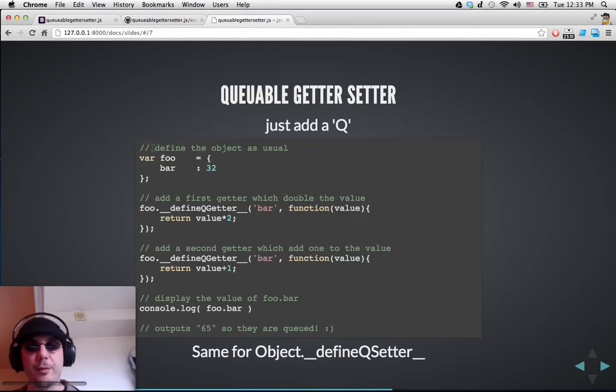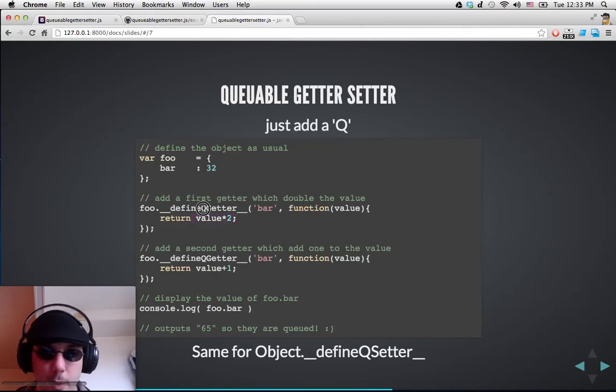So let's see. First, we define the object as usual, foo.bar is 32. Then we add a first getter which doubles the value. So foo, define QGetter bar with a function, a value, and the value multiplied by 2. This is the part where we double.